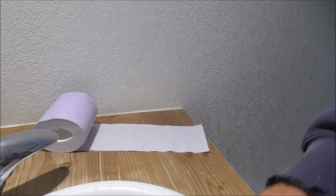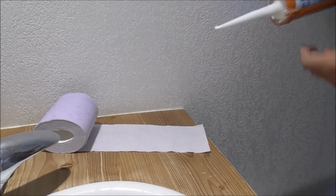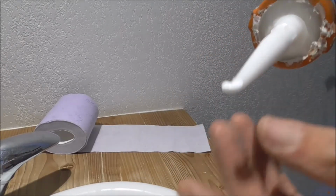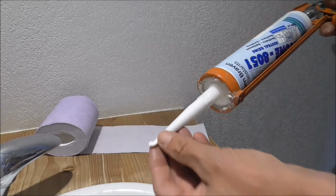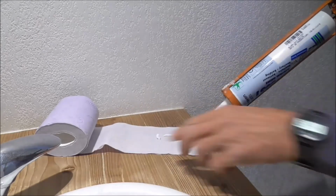There's years of experience going into this next manoeuvre, but what I do is I've always left it with just a bit poking out from the last time I used this, so it should just pull out, especially with a couple of clicks on the trigger and pressure. Wiping it onto the loo roll, and there we go.